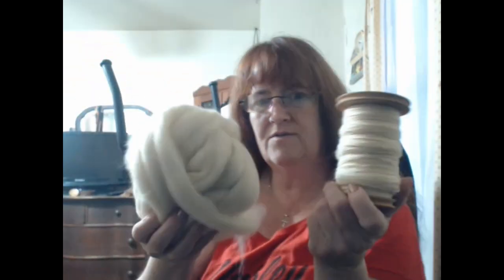The other thing that I've been working on: I actually went to a spin-in on Wednesday, the first Wednesday of the month, they have one over at a local yarn shop. I have been going there, and I have been spinning. Where's my bottle? The 2 pounds of the domestic wool. This is all I have left.